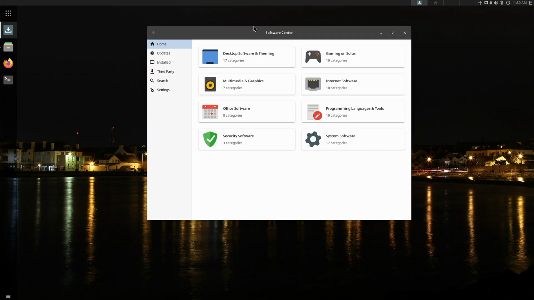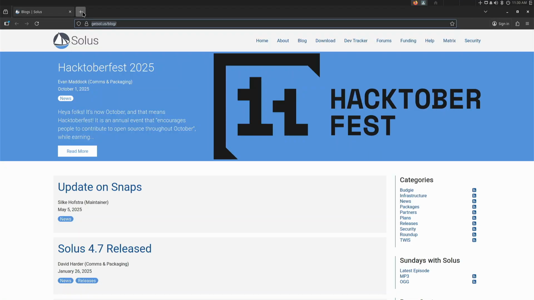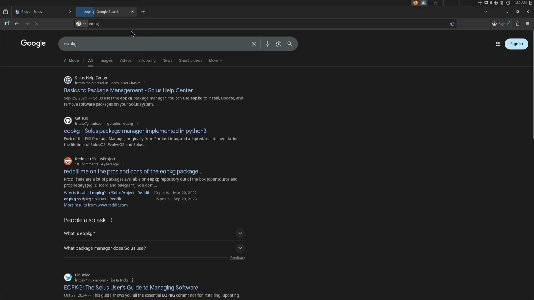The software center's really good, though. I hope they keep the underlying software center, because this works really well. Or maybe that's just eopkg that works really well. I forget what eopkg comes from. Hold on. EOPKG. Evolve OS.